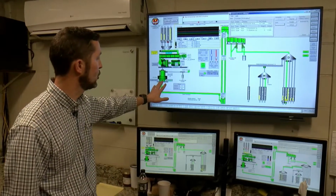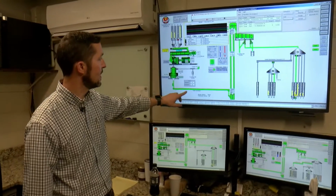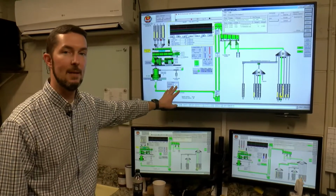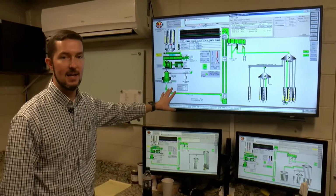So we drop it into the cooler. It literally just blows cool air through those pellets, and you can tell when it leaves there, it's almost exactly the same as the ambient temperature. It's coming out just 4 degrees warmer than the ambient temperature. So that's perfect. It's doing its job exactly as designed.